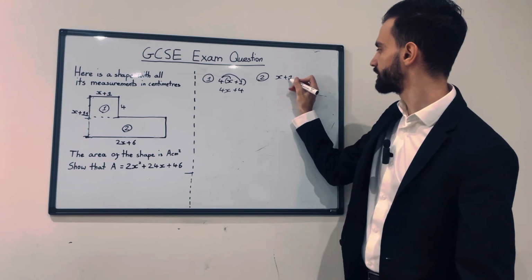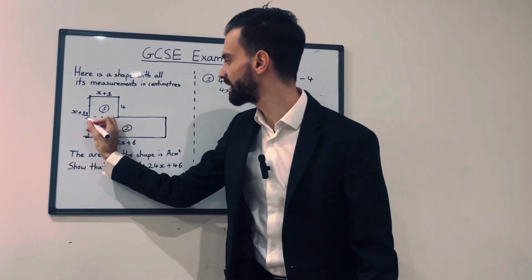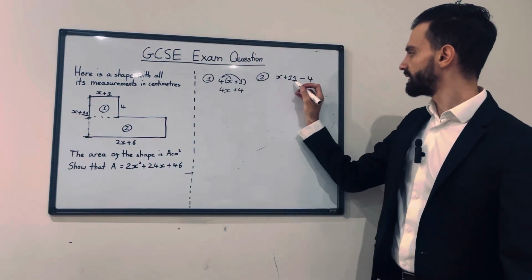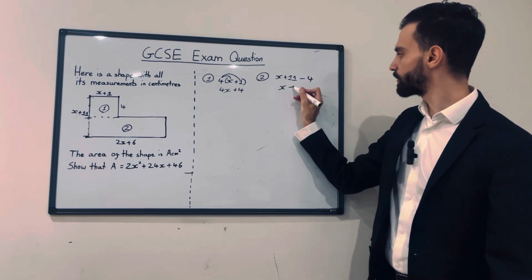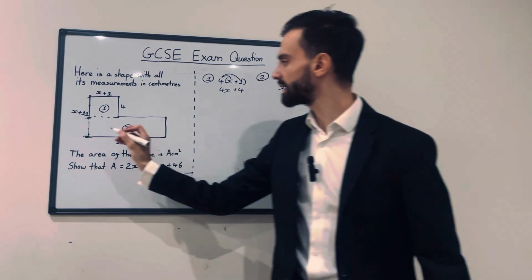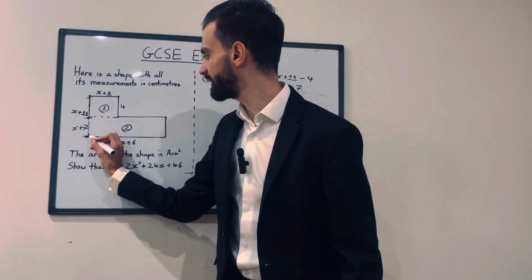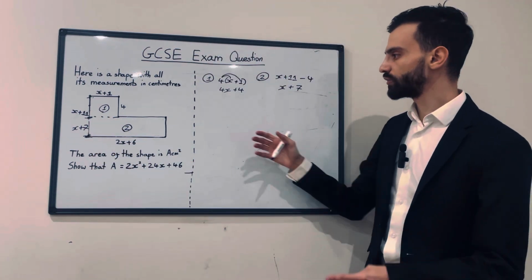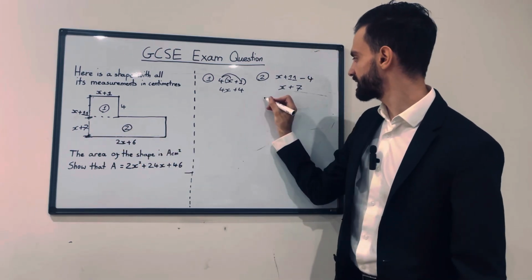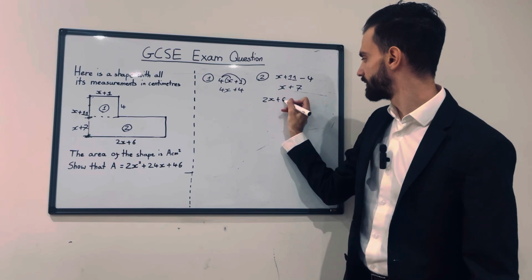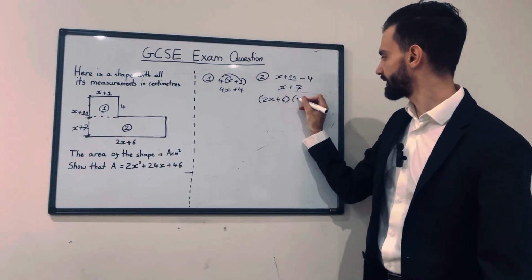I can show that over here: x plus 11 minus the 4, to be left over with our length from here to here. Simplifying this, we have x, and 11 minus the 4 is plus 7. I'll write the x plus 7 over here to represent our width from here to here. So, to get our area, again we do our length, 2x plus 6, multiplied by my width, which is x plus 7, all in brackets.